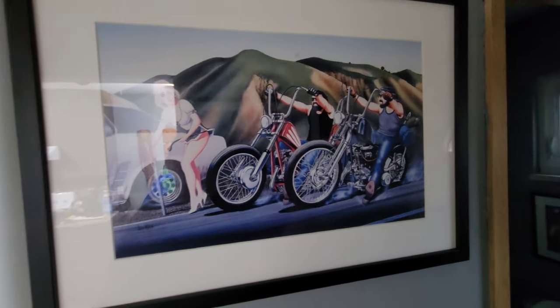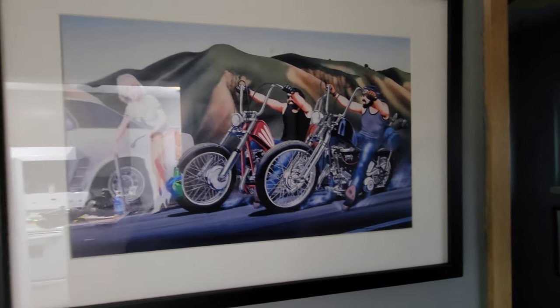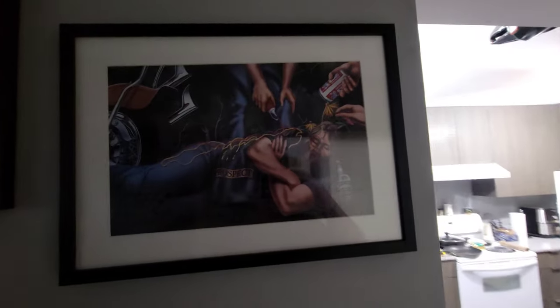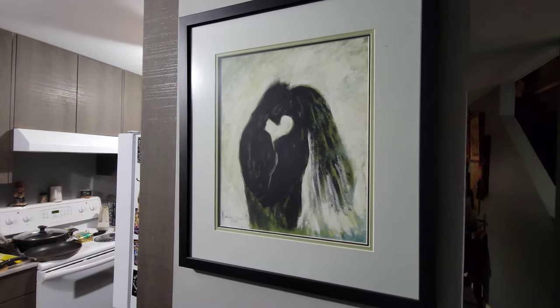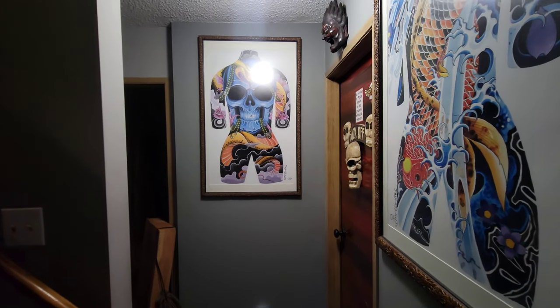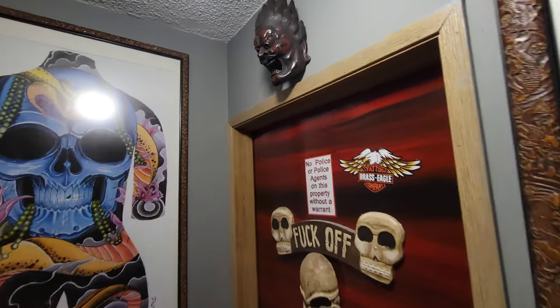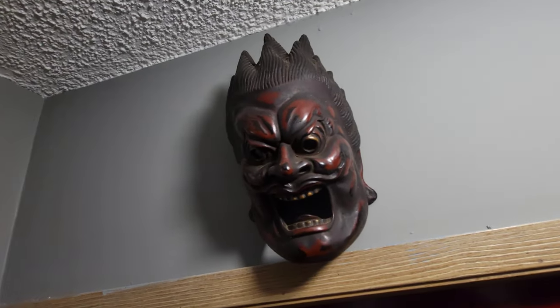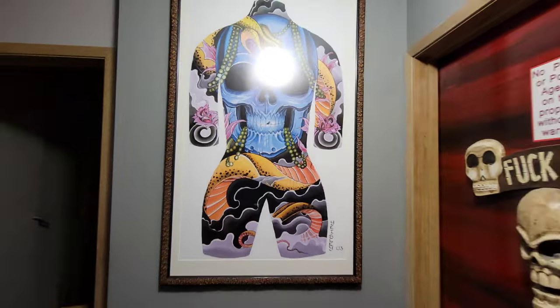Shout out to David Grass and James Rankin — there's some old school pictures. My dad used to have Easy Rider magazines. There's a picture my mom did when she was dying — she started painting when she found out she was going to pass away. There's some more Japanese art — here's a Japanese Oni in a different style. I'm going to carve something like that one day.